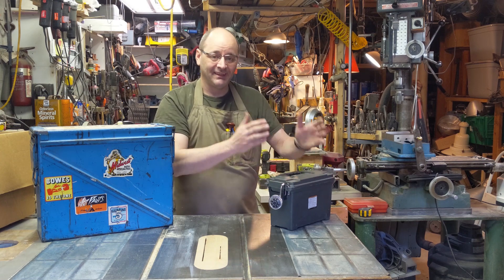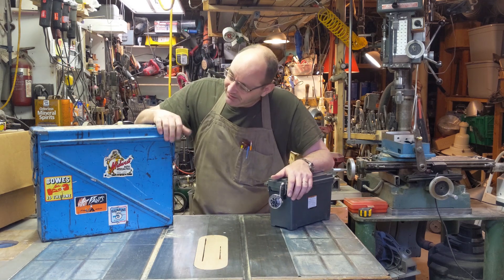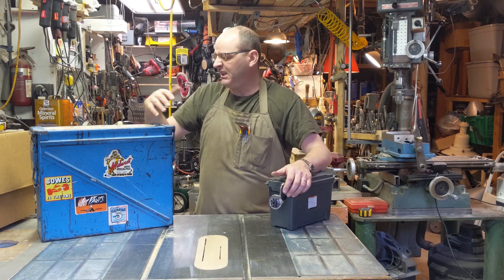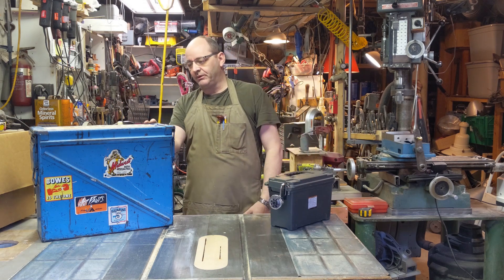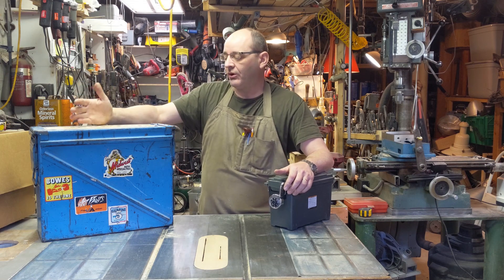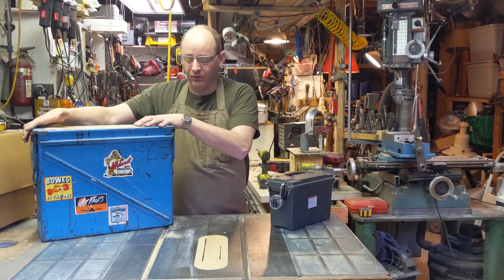I've outgrown this little one. Not too long ago I came across this at a nearby flea market — a .50 caliber ammunition box, and it's just a wonderful piece of equipment. Somebody looks like they stored auto parts in it at one point; it's clearly been repainted. But I'm going to be taking it back to its original use — this will be my one-stop shop for ammunition, cleaning, gun maintenance, and all the stuff that goes with the world of firearms.